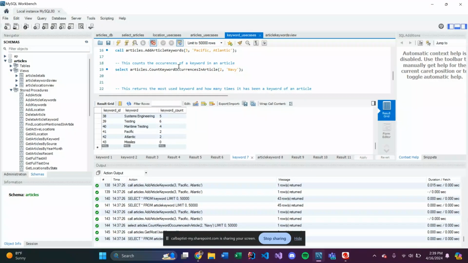And then this procedure will count the keyword occurrences in an article. And this is just showing the article keyword table, which relates the article ID to keywords. So article ID 2 has Pacific and Atlantic. Article ID 3 has Pacific and Atlantic, which I just updated.